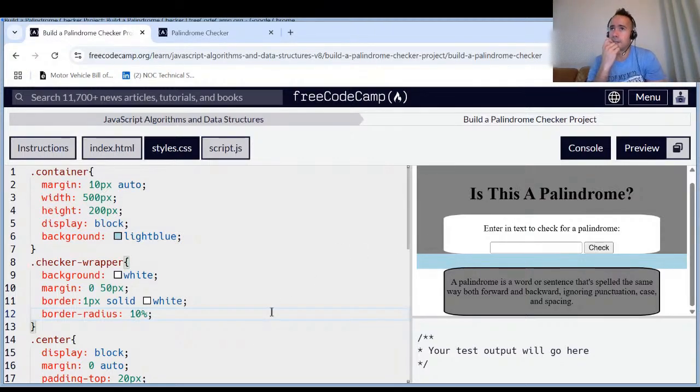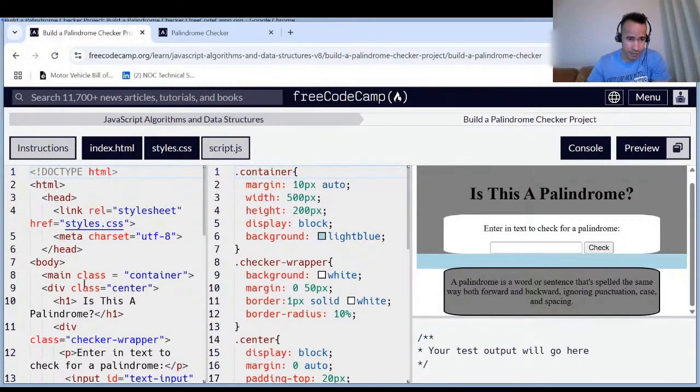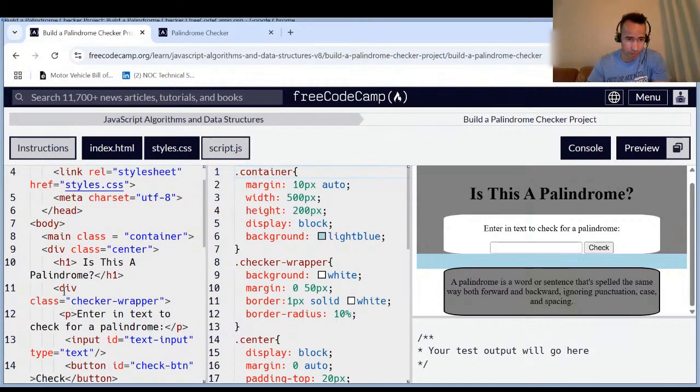Let me see something. How about I just make it a span instead of a div, actually? That's what messes me up, I think. Let me make this wrapper a span.